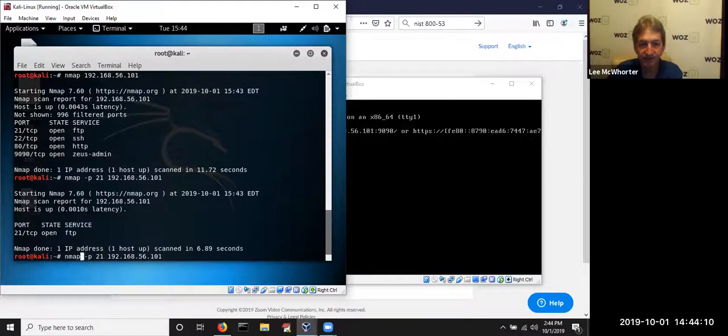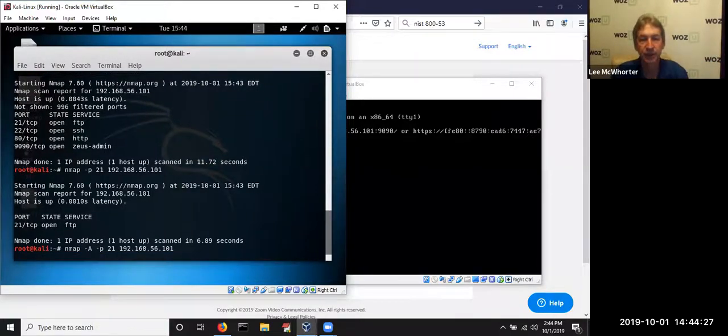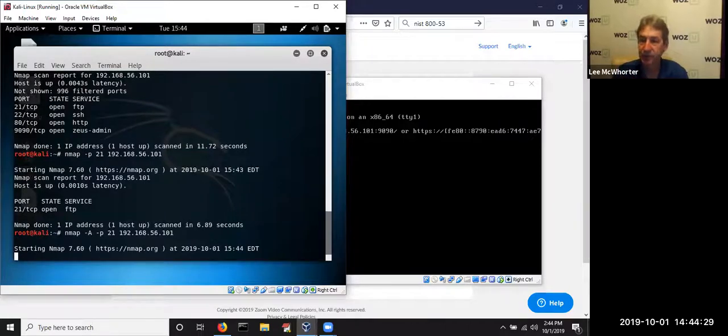So let's add the big capital A hyphen here. So we're going to do an nmap switch capital A, which is what I call the anything and everything flag, right? It's going to try to version. Usually don't do that across a whole machine or across a whole range because it's very slow, but on one port, one machine, this could be useful for us. And you can do this against some of the additional things. And of course, you're going to want to try to log in. If it's anonymous FTP, we'll know that here in a minute.